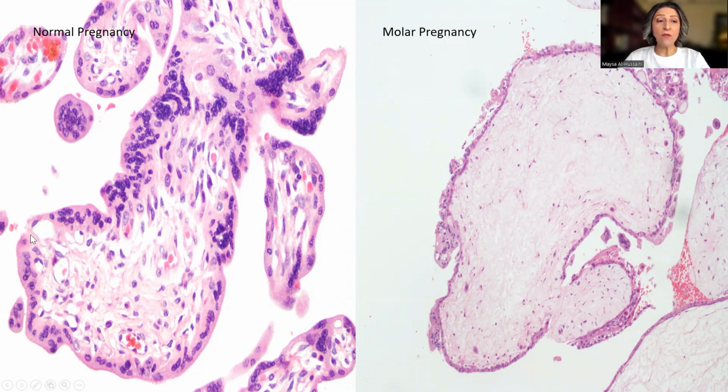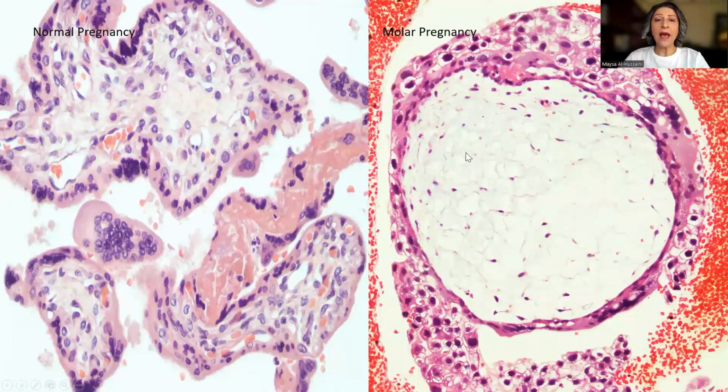And then we have the normal regular proliferation of trophoblast, both cyto and syncytial trophoblast, at the periphery of the villus. Now, in comparison, this is a swollen, hypocellular villus, there are no vessels or red blood cells, and there is some marked proliferation of the cyto and syncytial trophoblast. And again, another villus for comparison.